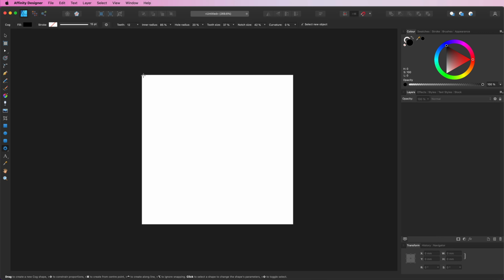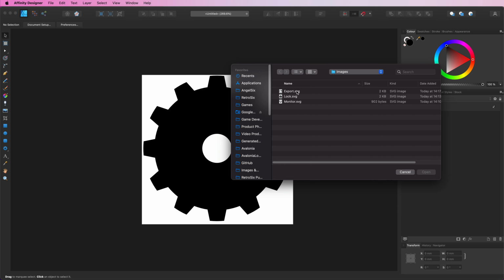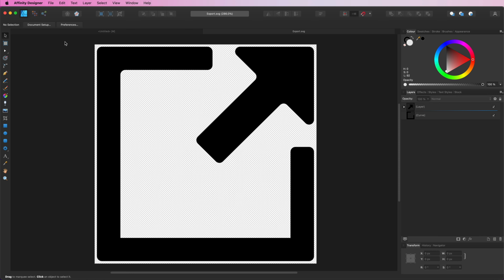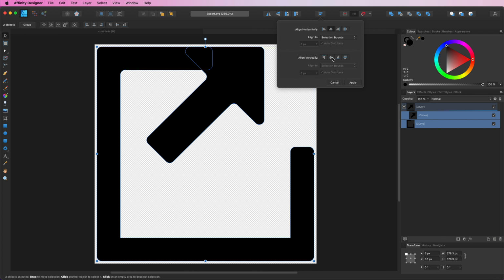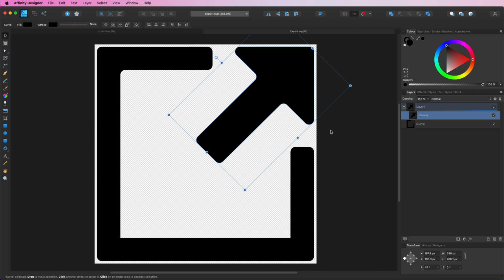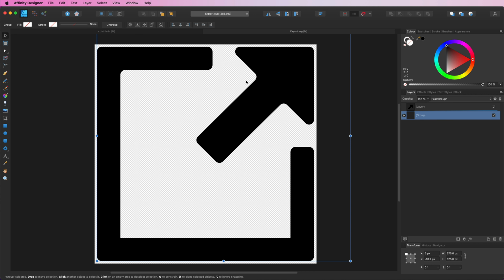So just select near the top, hold shift, drag roughly down, and I actually know what we did, one second. We forgot to do this on the export. We'll select all the elements, align it. So before we can align this one, select them, and we have to group them first, which is Layer, Group.